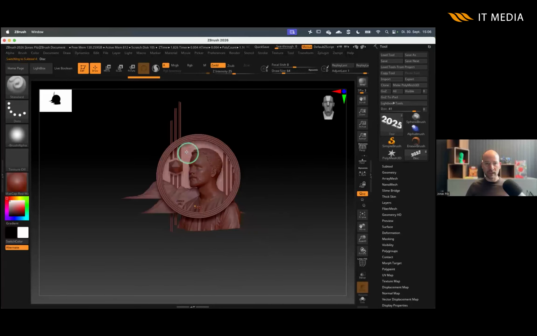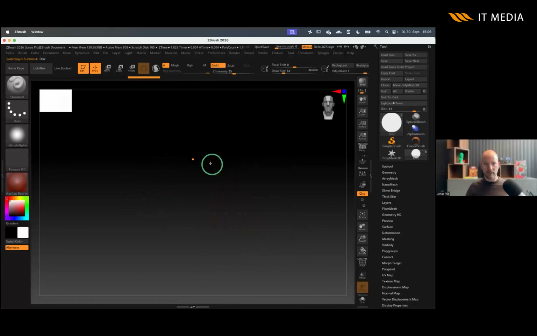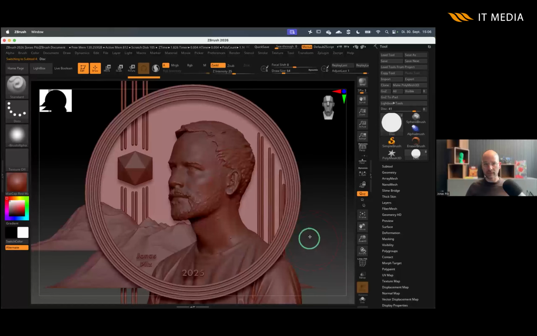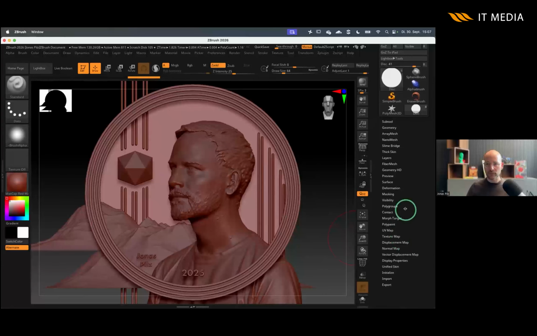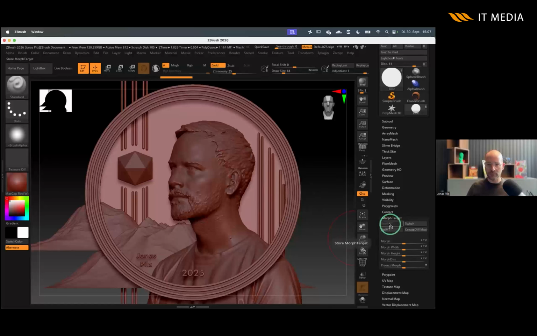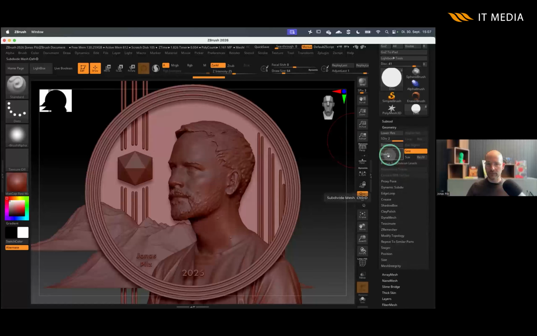All right, I'm going to Alt-click the coin and press F 2 times so that it's framing this. And what I want to do is I want to, as I said, bring everything, all these elements onto the coin here. So I'm going to start this process by creating a morph target that is important for later. I'm going to come back to this. Basically, what this is doing is it's going to store the current state of the coin. And then the next thing is I'm going to go to geometry and just subdivide, right?